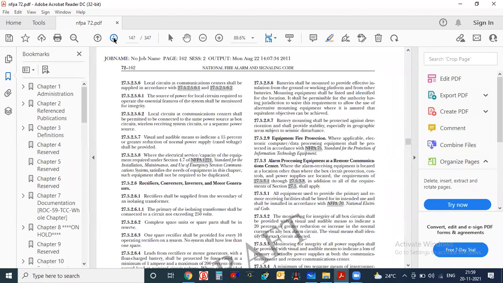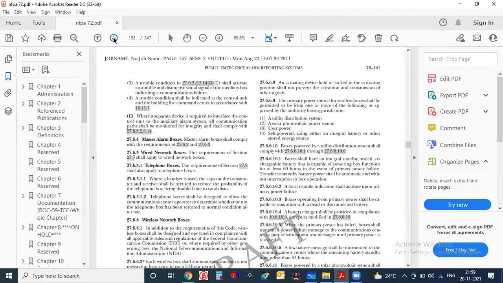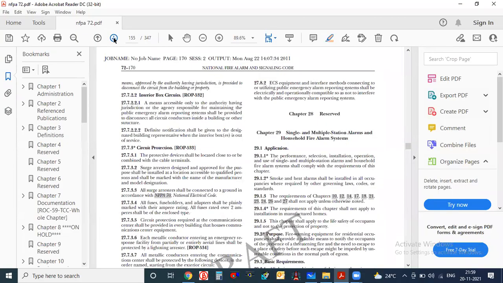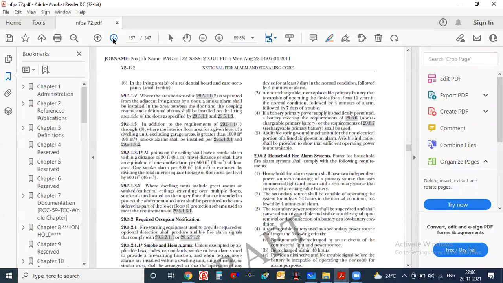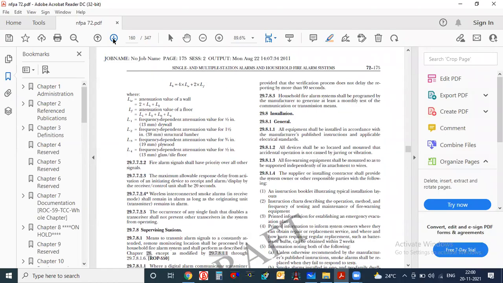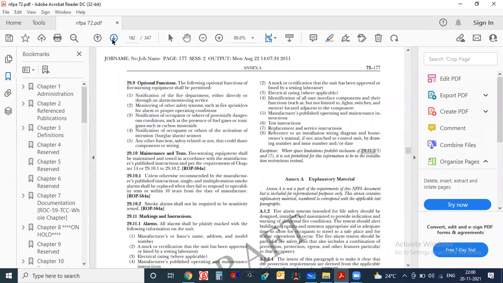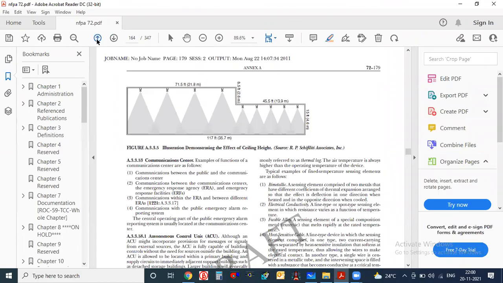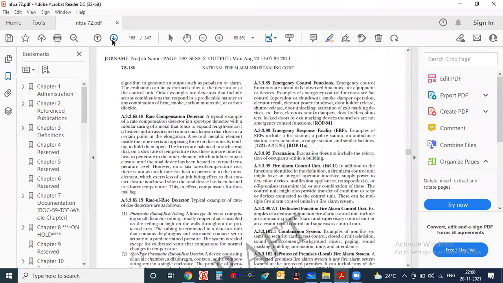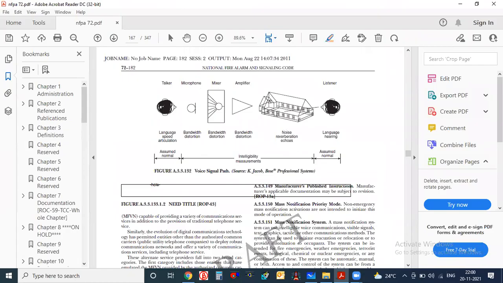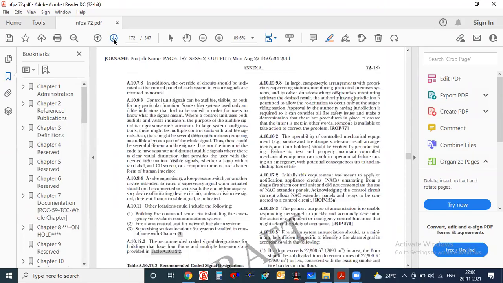See, all the frequencies and all are given here. Let us skip these things, which are not required, because for the PA system you try to do that calculation only, what we have seen, and for CCTV also just follow those notes only. That will be very useful. Otherwise there are so many complicated things given here. Illustration for effect of ceiling height, nothing is given. These entire chapters deal with the PA system only.